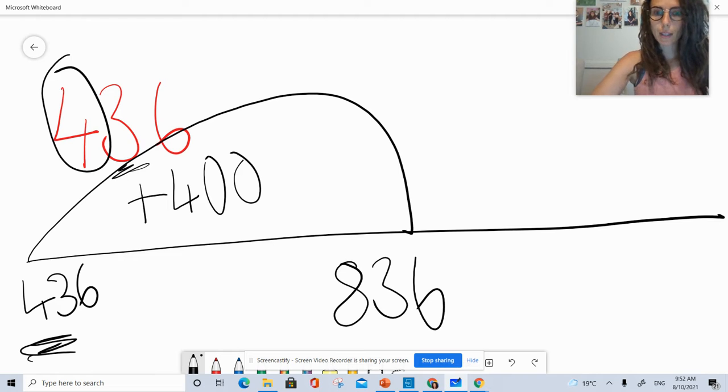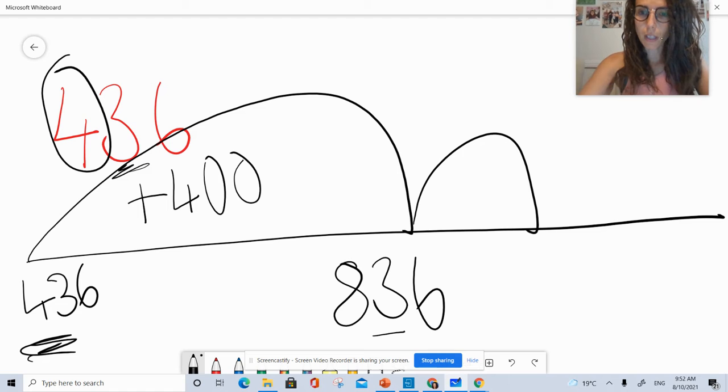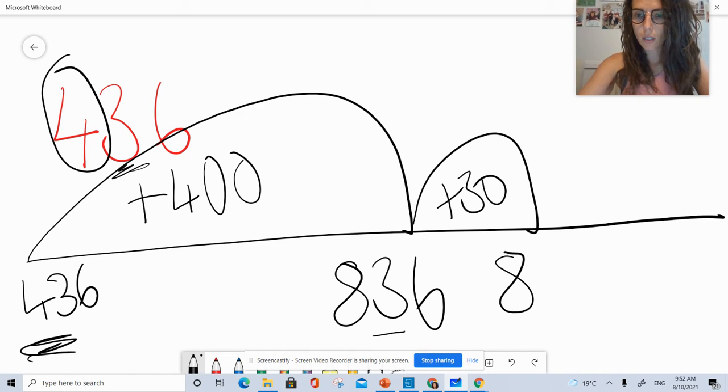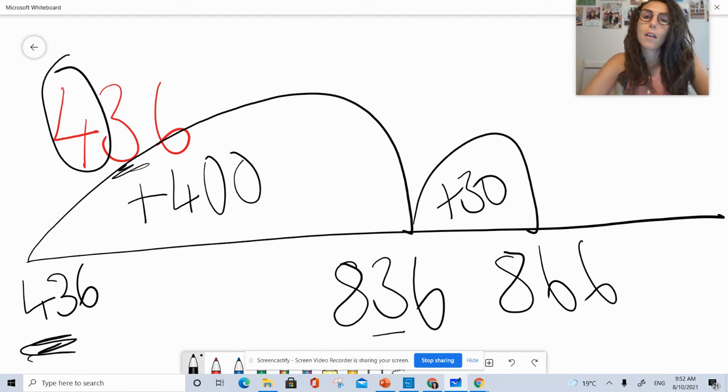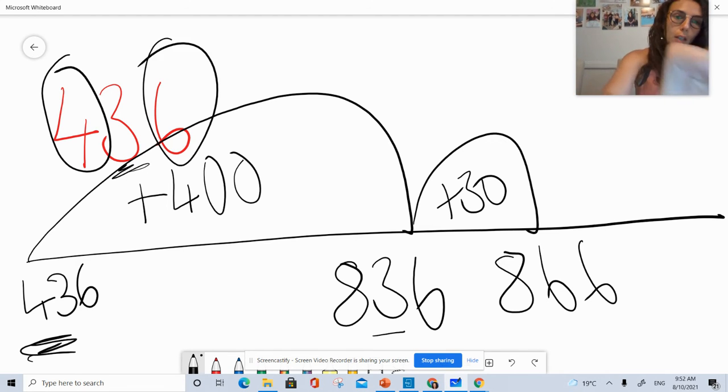The next thing I'm going to do is add the tens. There are 3 tens there. That's pretty simple because the tens doesn't change place value, because 3 and 3 is 6, so 30 and 30 is 60. So if I'm adding 30, I can just change the tens into 6 tens, and I have 6 ones. Now, the issue over here is that you've got 6 ones. 6 and 6 is 12. Okay, so you're going to go over the place value.